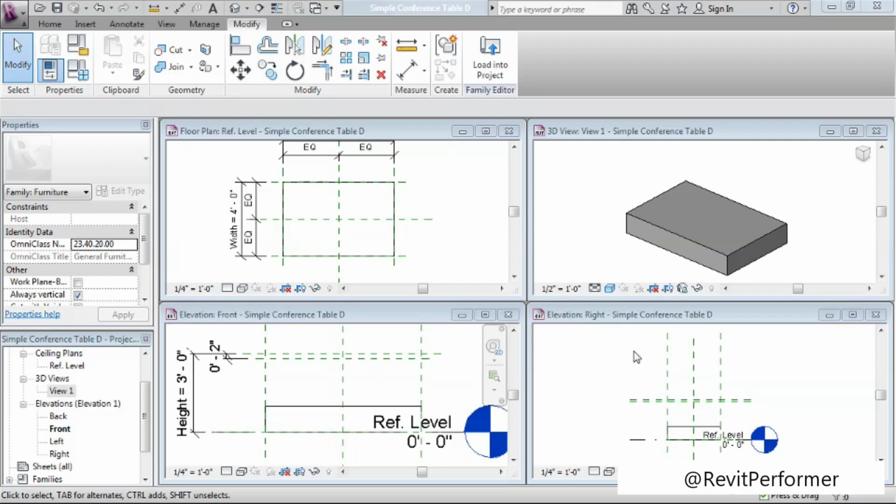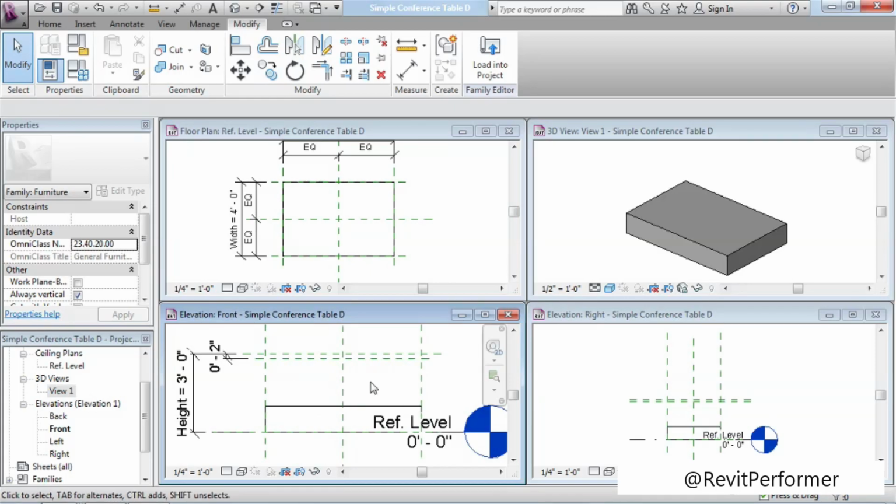The workflow can be to either establish the work plane first and then draw the geometry, or in the case where we have here, where we've already drawn the geometry, it's actually possible for us to establish the work plane after the fact and then move the geometry to that work plane. So we're going to go ahead and take a look at that process here in this file that we have on screen. So when we left off in the previous movie, we had identified that the slab was sitting on the floor and we had set up these height reference planes to get us started establishing the height of the table.